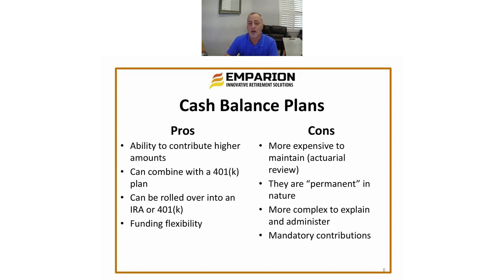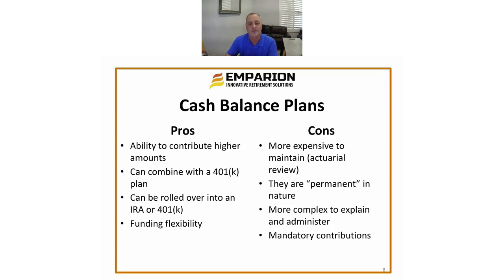They're definitely more complex to explain to clients as well as to employees, and more complex to administer. These are really dialed into your age, your contribution levels, and again, funding ranges. So again, they're a lot more complex to understand. That's what we're here for. And not only do we do the compliance, but we really consult on the plans operationally and try and help you get the funding levels you're looking for.